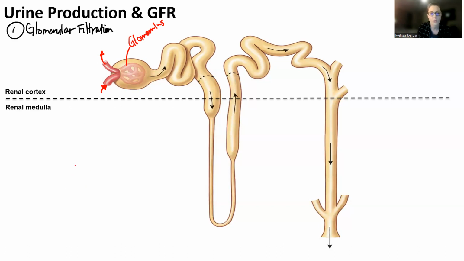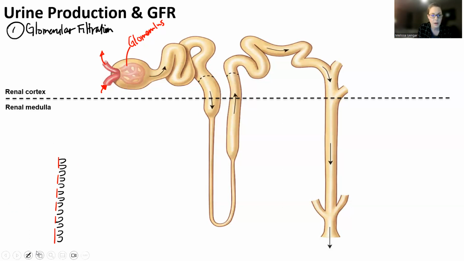So you want to think about the glomerulus as a fenestrated capillary. So maybe we just draw that portion out where we have a fenestrated capillary. That's going to be one side of my capillary, basically. Just think about my capillary as having holes in it, okay? And then on the other side of the capillary, you have these little feet of the podocytes, like that. And that creates our filtration membrane, all right?